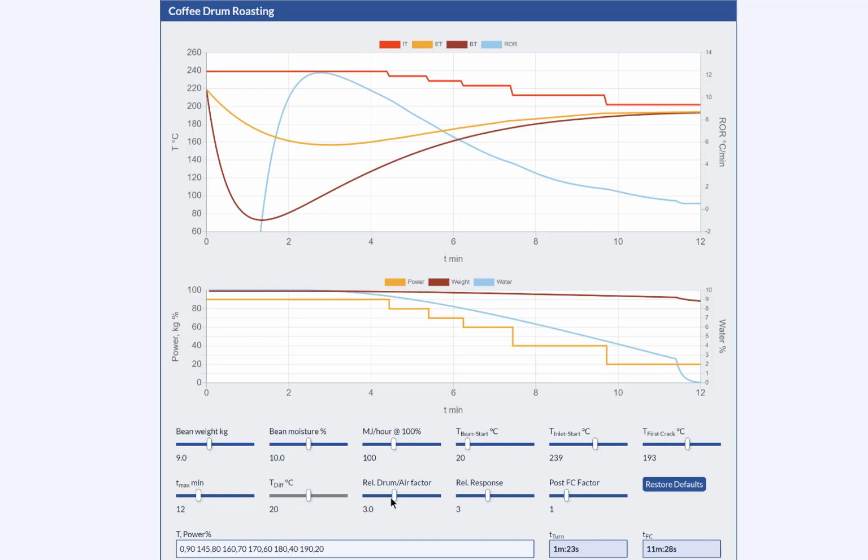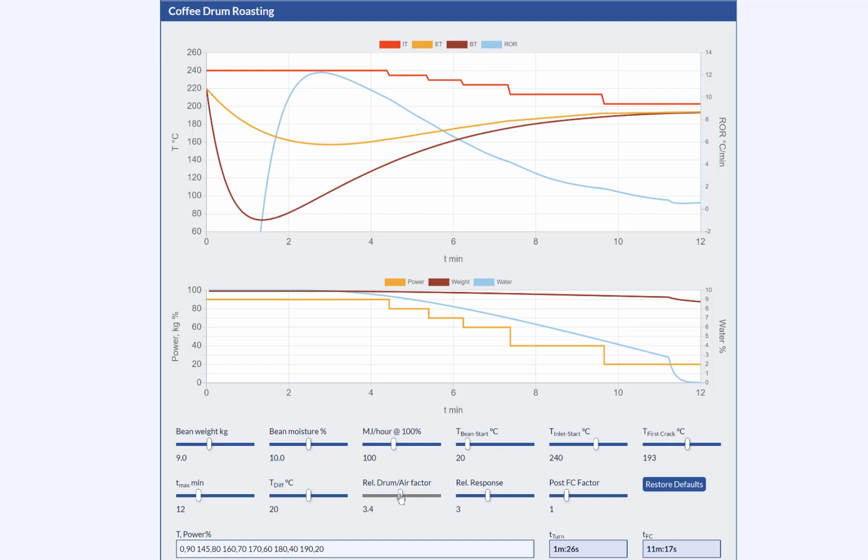Many of you will change the drum speed or you'll change the air speed. That's a complicated effect. What I've done, let me just make sure I'm back at defaults. There we go. What I've done is so that if I rotate very slowly, then I'm not mixing up the beans enough. I'm not getting the air going in enough. So the roasting is slower. If I go faster, up to a speed of 3, then the roasting gets faster.